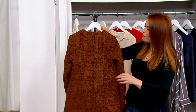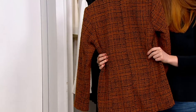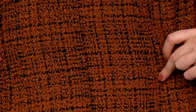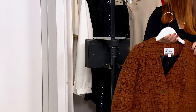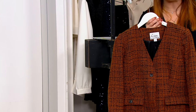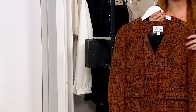When I turn her around, you have more princess seaming in the back. I wish this were in a size two because I would pop it on. Are you ready for this? It is machine washable. Machine washable — though they do recommend you line dry it. The length on this ranges from 28 inches up to 32 and a quarter. Also really great is that there are light shoulder pads in here, which by the way is back and better than ever. This is a really easy, refined, sophisticated way to do it.